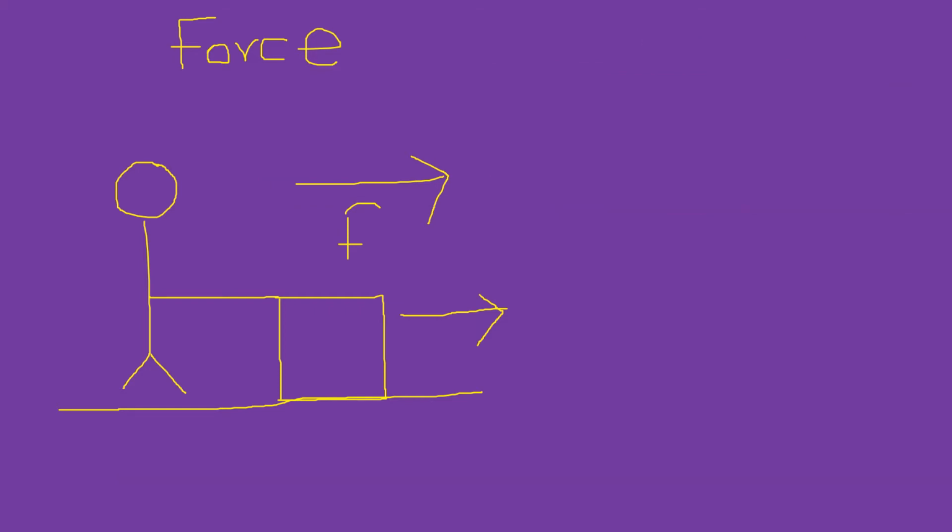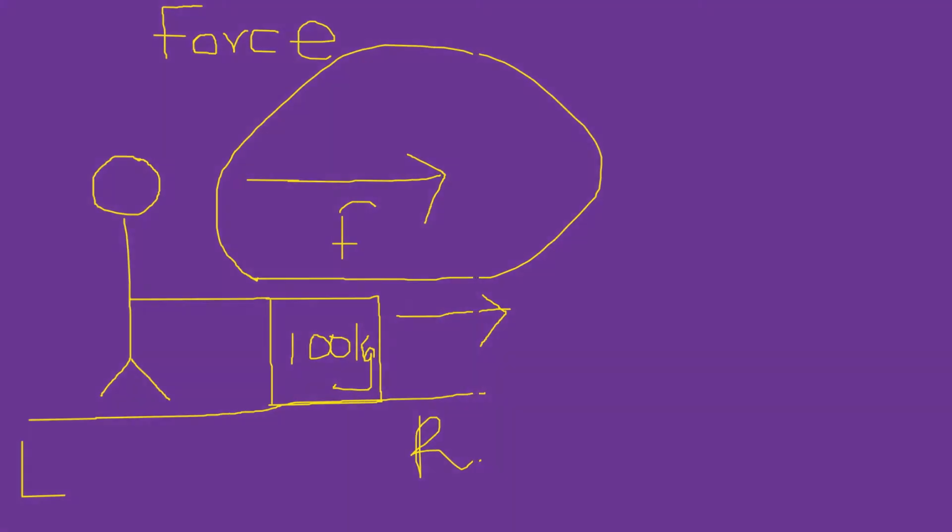Consider this man pushing this box. This box weighs 100 kilos. So you can also see the vector force is denoted with a large arrow here. And you also know that a large arrow means a large quantity applied, and the direction of the arrow clearly explains that this man is pushing the box from left to right. Let us take a look at another example to get a clear understanding.